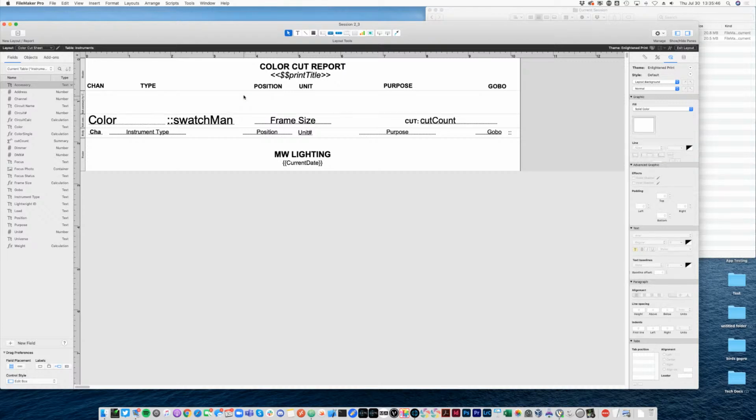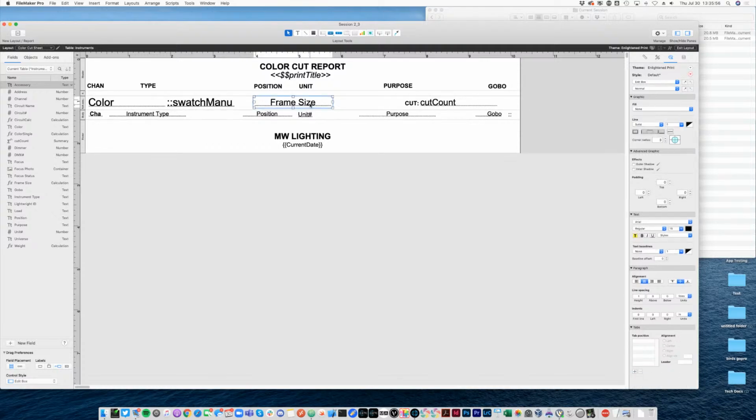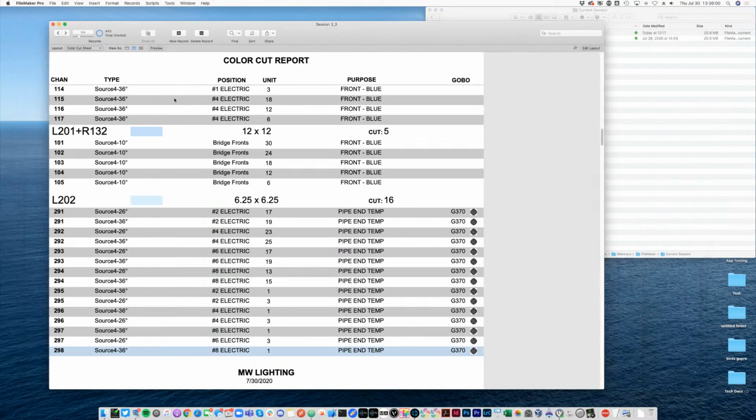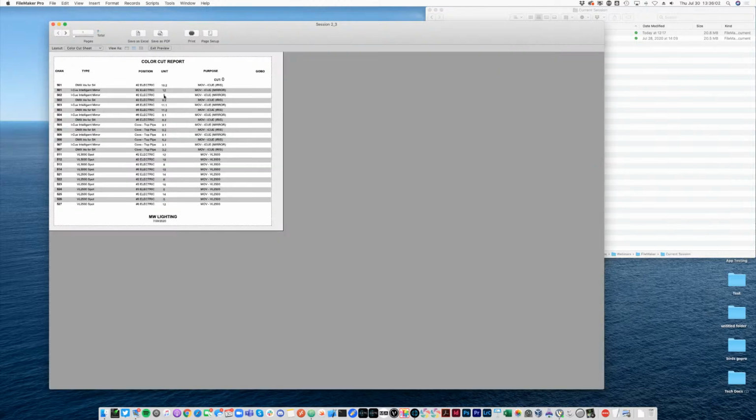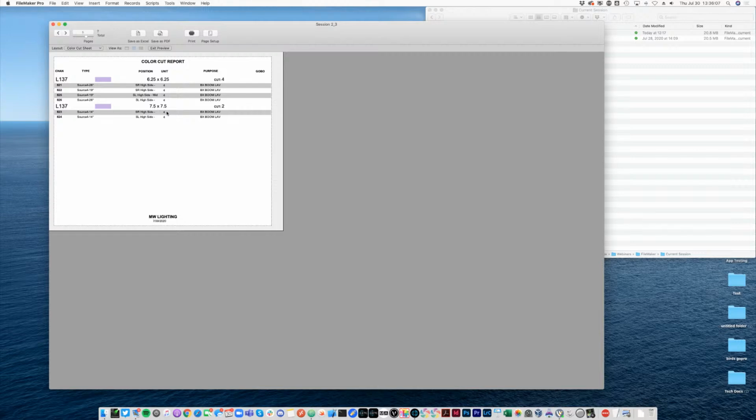Still want this sub-summary just in case I need it for something else. I think these are 18 maybe. Now I can come in here, and now I could have, skip over those again. See, I've got the same color swatch here with the size. So really, again, you lay it out however you want to lay it out. Hopefully you get the idea.